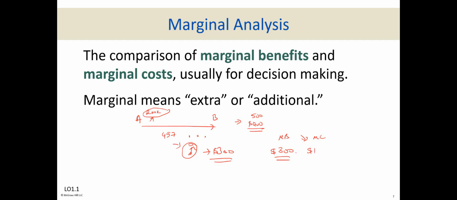So for that reason, it seems like I should sell this ticket to this passenger because the benefit that I receive from this extra passenger exceeds the cost that I have to bear because of selling this ticket. So in this case, okay, I'm going to sell the ticket. Why didn't we compare the $200K total cost? This is because we know that the plane is going to fly regardless of this passenger or not. So when we make decisions, we compare the marginal benefits and marginal costs, and that is called extra or additional.